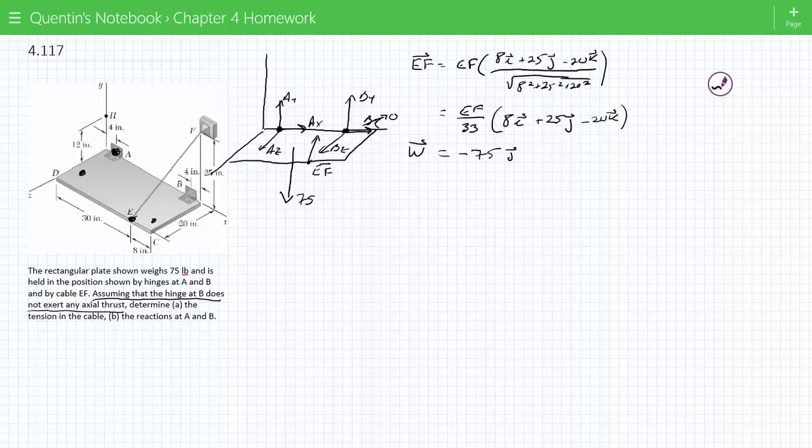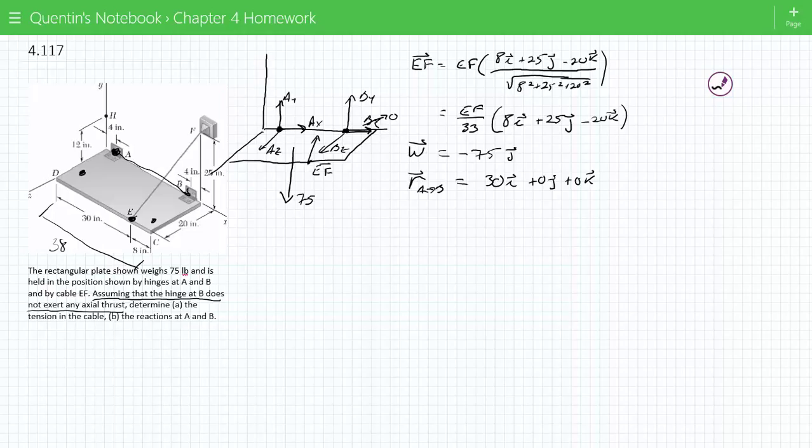Okay. So given that I'm going to take the moments from point A, let's do the R, the radius from A to B. That one's pretty simple. If this is a total of 38 inches in that direction, and you take off 4 here and 4 here, you're looking at 30. So from here to here is going to be 30 in the I direction plus 0J plus 0K. Okay, I lied. That's not where they messed up. They messed up on the other one.